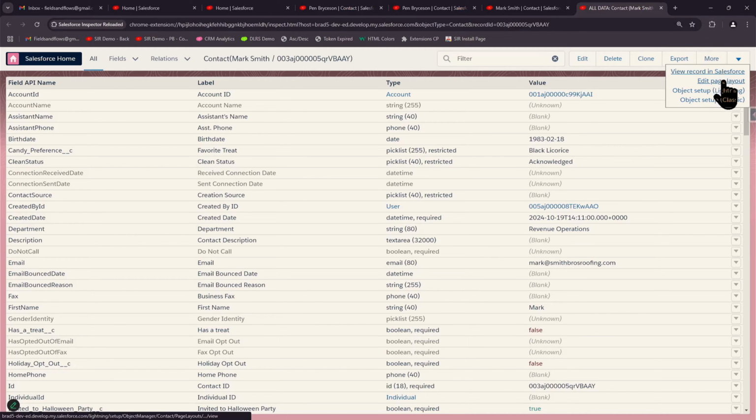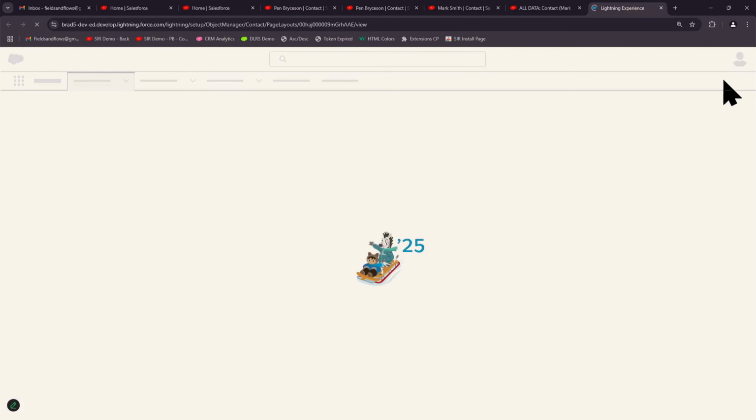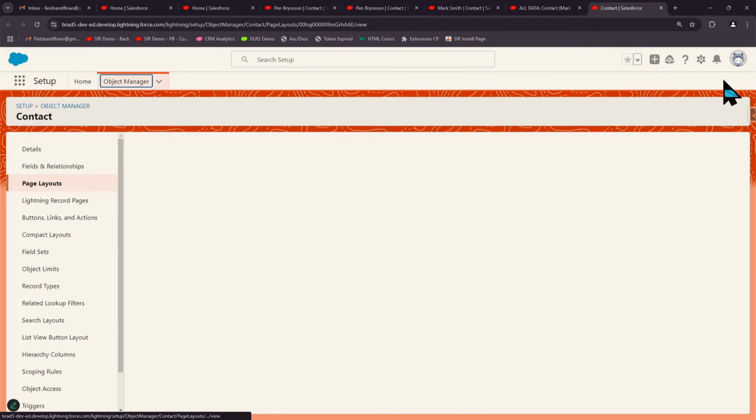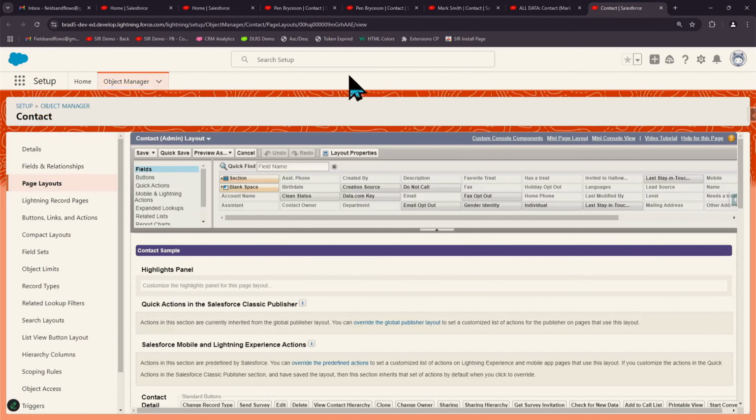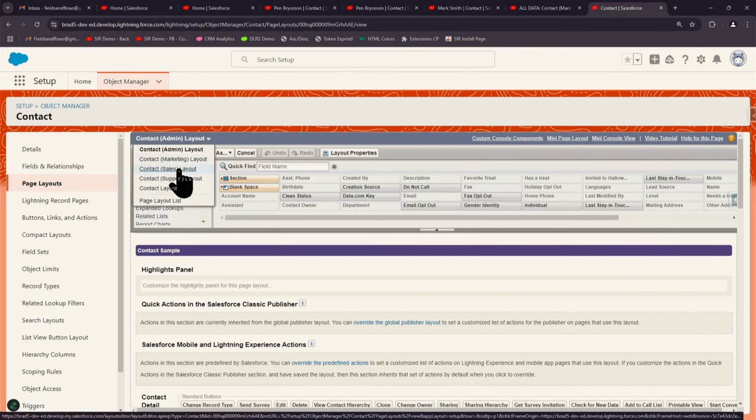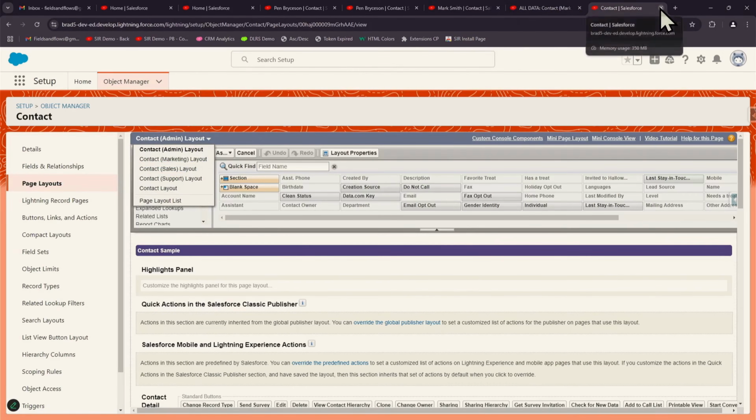Speaking of page layout, edit page layout is going to take you to the edit page for the page layout that is assigned to the user you're logged in as. So I'm logged in as an admin, and I have admin layout assigned to that user. But let's say I wanted to change the sales to sales. All I need to do is the drop down in my page layout. But you all know page layout, so I'm not going to spend a lot of time in here.